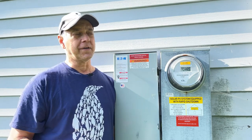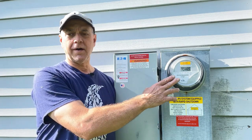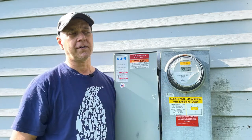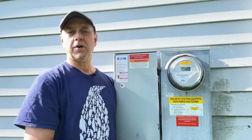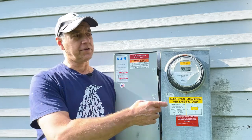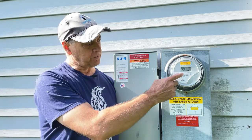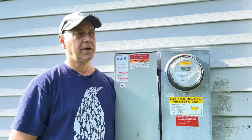Now, I will explain too that this goes for National Grid in Western New York. These meters are used all over the country. If you go on YouTube, you'll find all kinds of videos explaining how to read these, but they're all different. For some reason, different companies use them differently. So this is very specific to National Grid in upstate New York. It really only has one number on it, the way they use it.